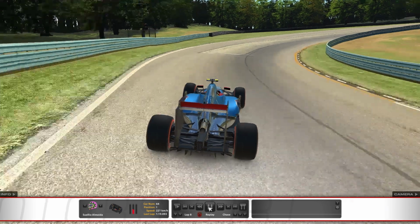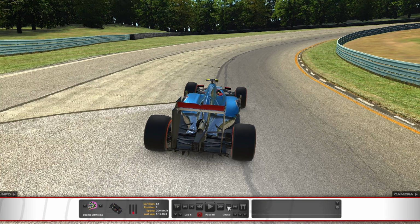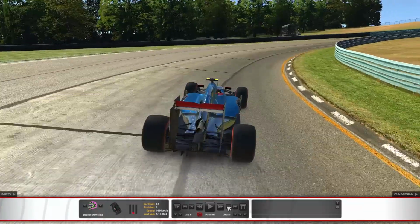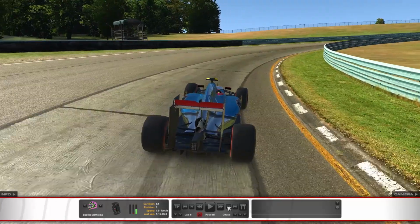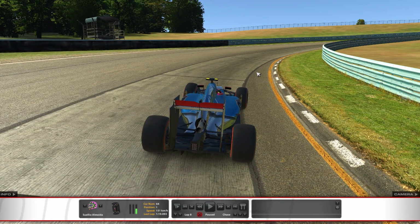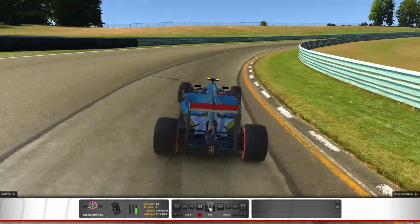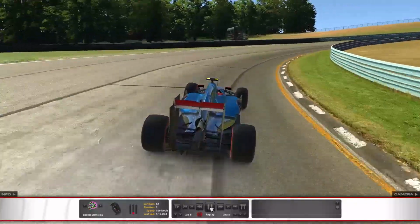So about the line here, I'm basically using this inside line of the concrete. I'm using it as a reference because after some time, it's going to take me to the apex of the corner. So as you can see, I'm still trying to follow this line on the inside. I end up missing a little bit. This is the actual apex, when the black line almost meets the yellow line here. So here I am really trying to use that as a reference. I really use that as a reference all the time.